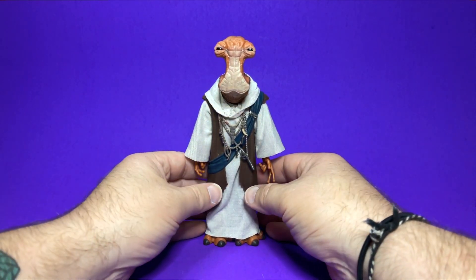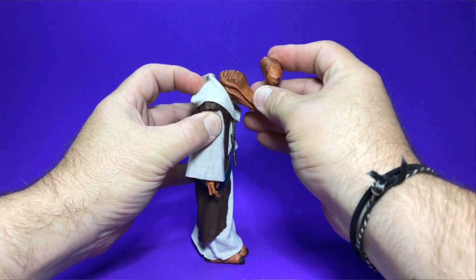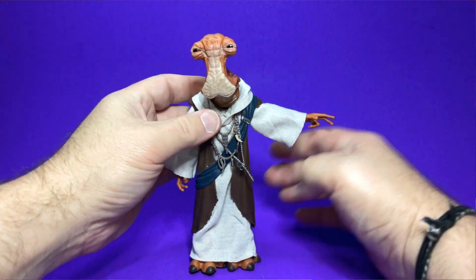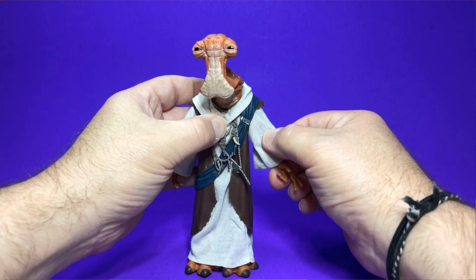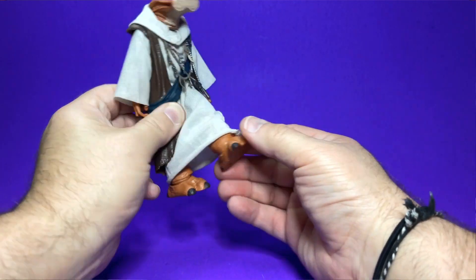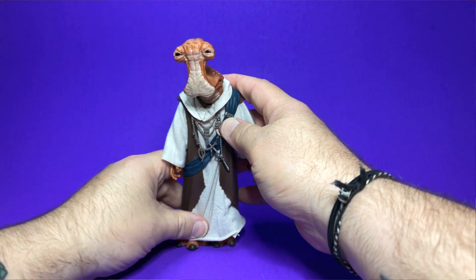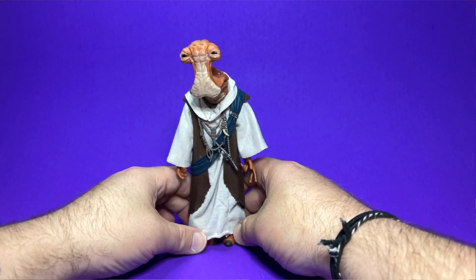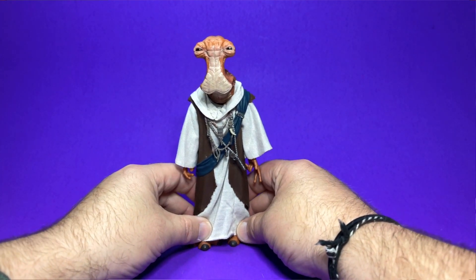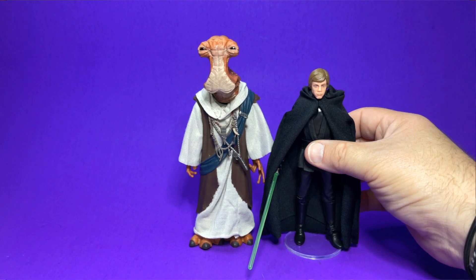Taking a closer look at Doc Ondar here with his robes on, this is how he articulates. The head can only go up about that far. He can hit the T-pose with his cloak on, no problem. The arms do go all the way around, so he articulates nicely. I just wanted to show how the range of motion works with his robes and how hindered it is. He stands nice and looks nice. This guy is not going to be in any kind of crazy poses anyway, unless you're going to make him into a Jedi.